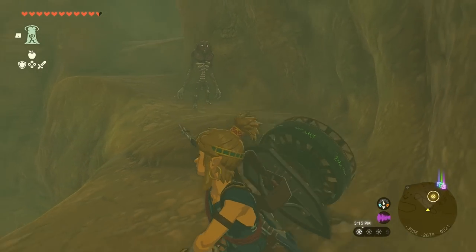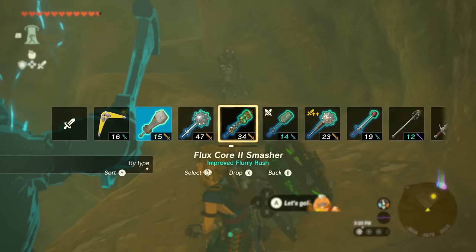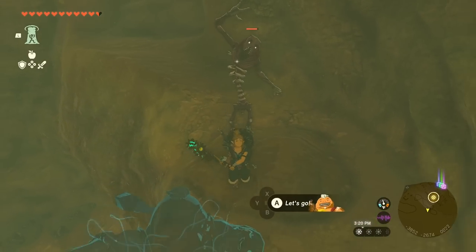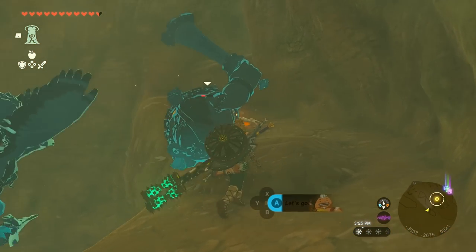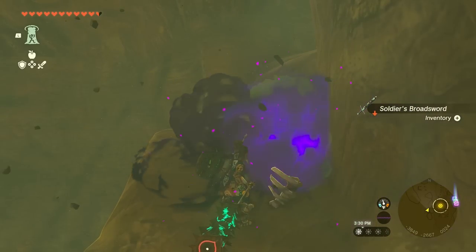Oh, hi. Okay, so this is flux core. Will that do anything? Hold on, let's see if this does anything good. No. No. Don't hurt me. Don't hurt me. That's the real secret right there, is you just do something like that, and then you just bash him, and he's fine.